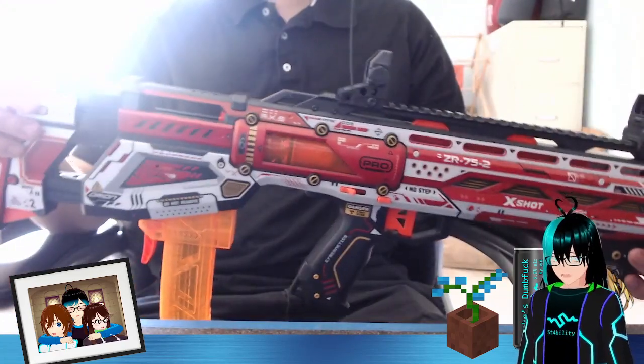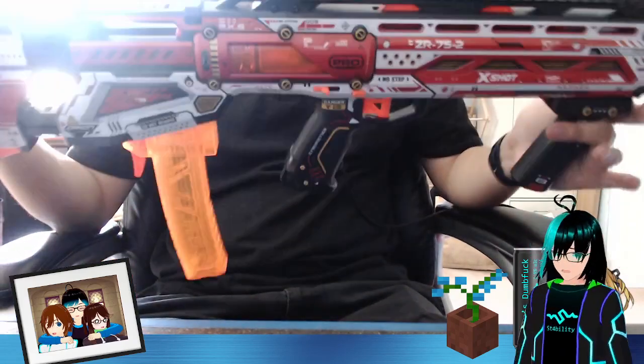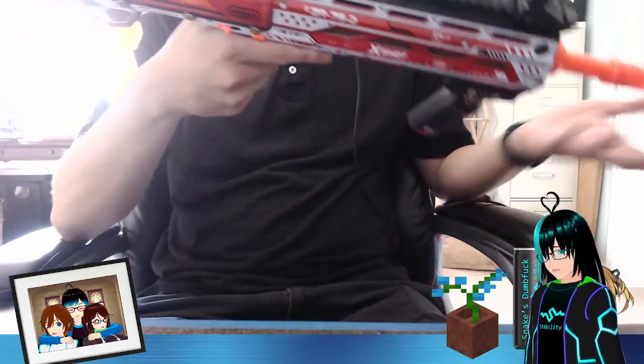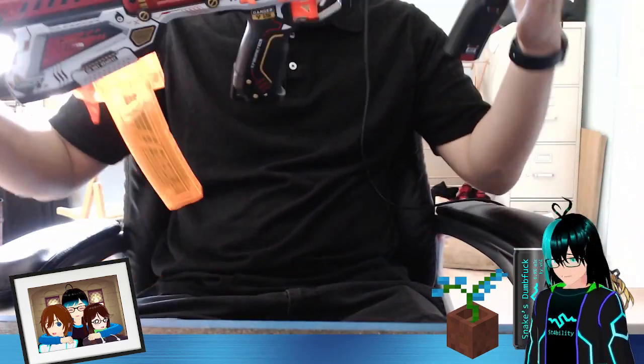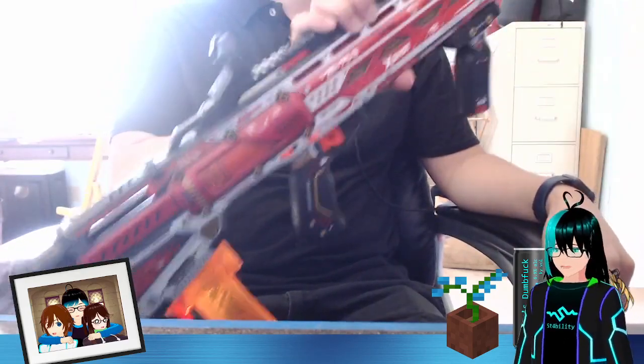I think all I can really see this blaster doing from this point onward is collecting dust for the most part. Now that my plunger tube is cracked, I am actually almost afraid to load and fire this thing again, lest it causes even more internal damage that I may not see until I undo all these screws and crack this thing open again.